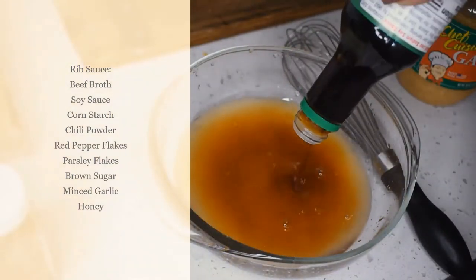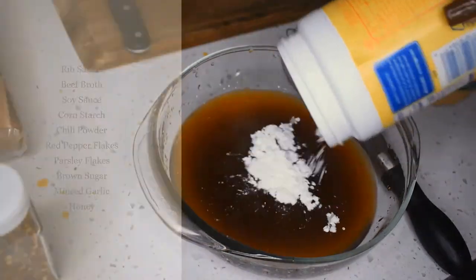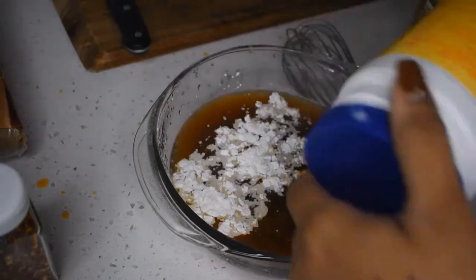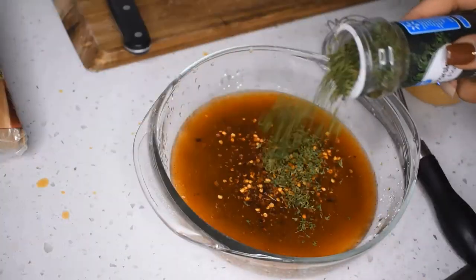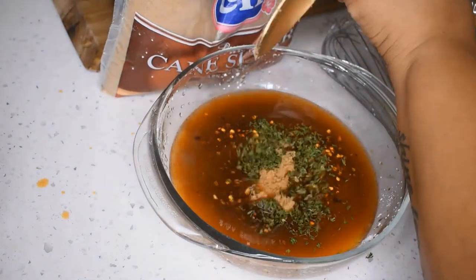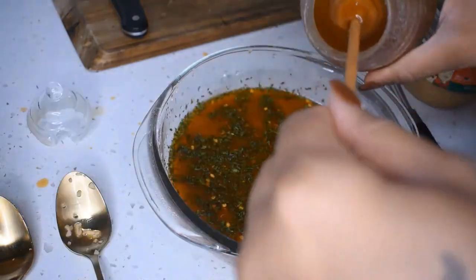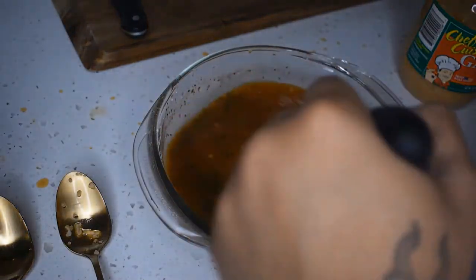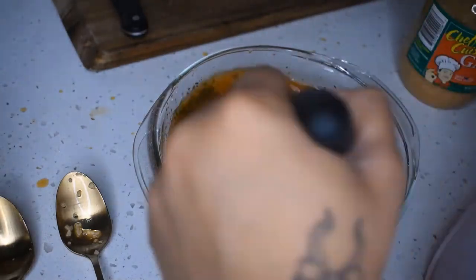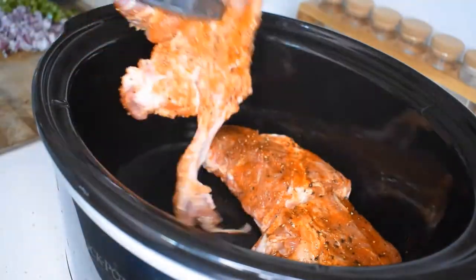I just wanted to come at you with a quick disclaimer and let you guys know I do not measure when I season. I don't measure when I make my sauces. I rarely ever measure unless I'm making, you know, like some type of cake or something like that where you have to have one. So please don't be mad at me. I kind of let the ancestors tell me when and when not to continue the seasoning, and of course my own personal taste buds.